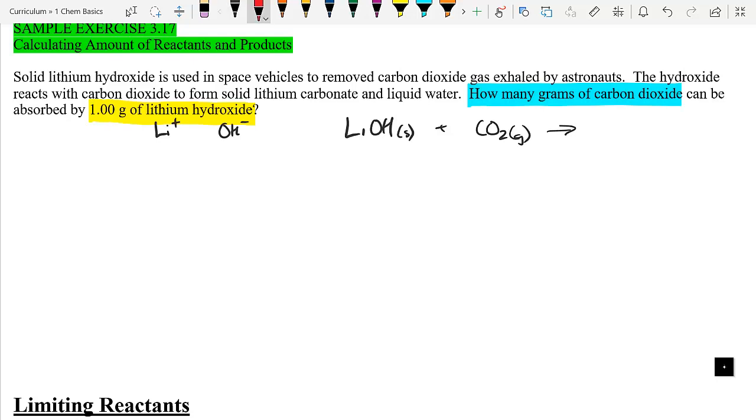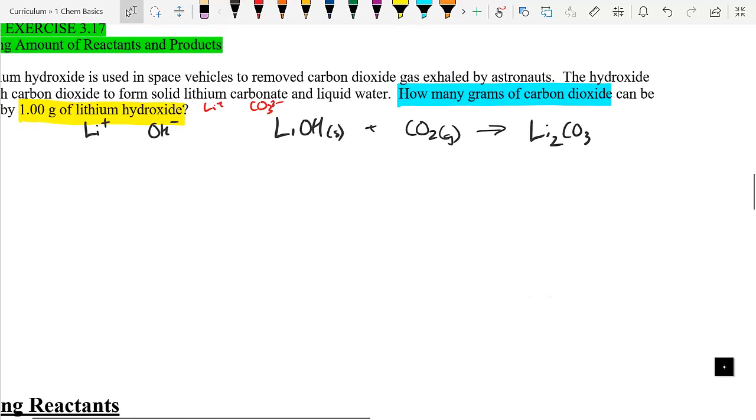It was going to make solid lithium carbonate. So we've got to remember, lithium was a 1 plus, but carbonate is CO3 2 minus. So that is going to be 2 lithium ions reacting with that carbonate to come together. And then our final piece was liquid water, so we've got that one as H2O. And we'll balance just to make sure that everything is good and consistent here. 2 lithiums on the right, need 2 lithiums on the left. We've got a single carbon, so that one checks out. We've got 4 oxygens on the left, and we have our 4 on the right. Okay. Now, not as relevant, but hey, they give us this. We're going to say it's liquid water, and they said that it's going to be solid carbonate. So we have our equation, and it's a 2 to 1 to 1 to 1 reacting ratio.